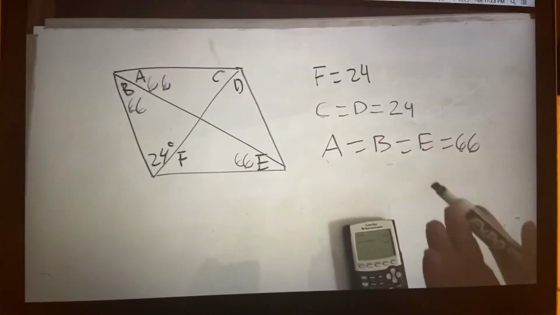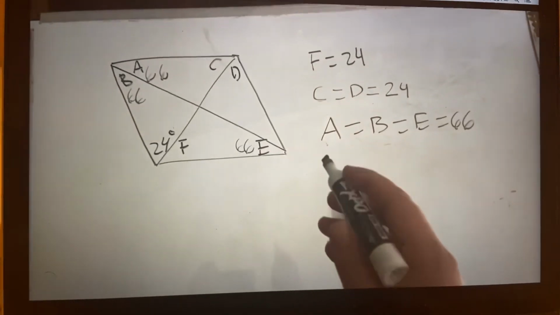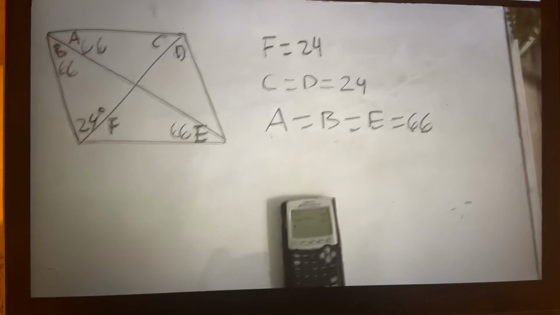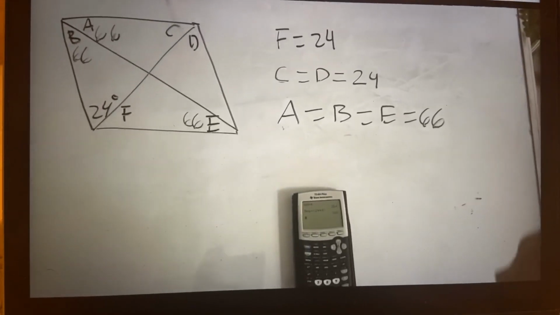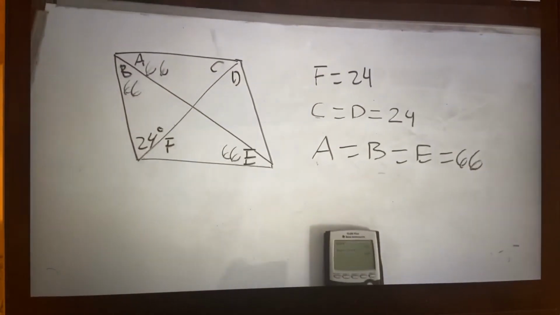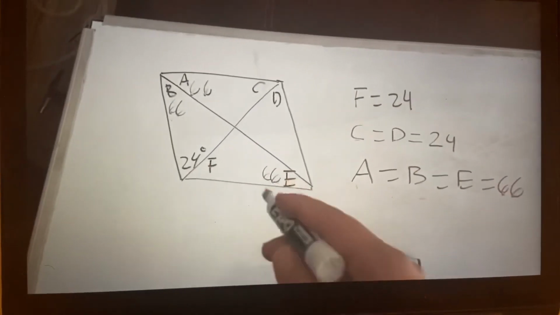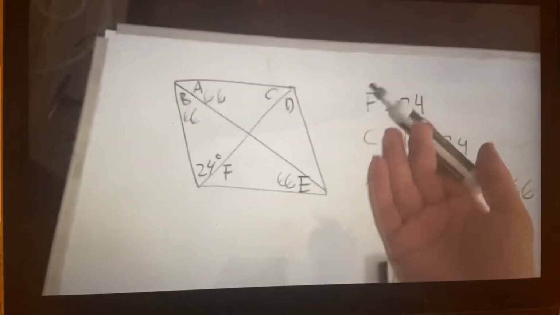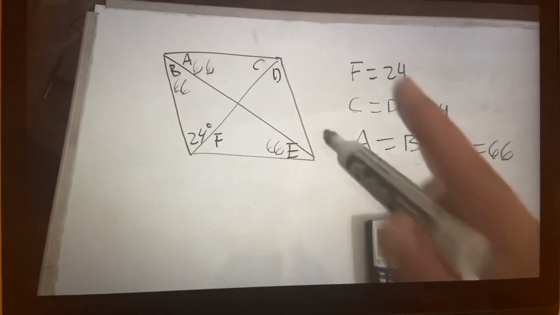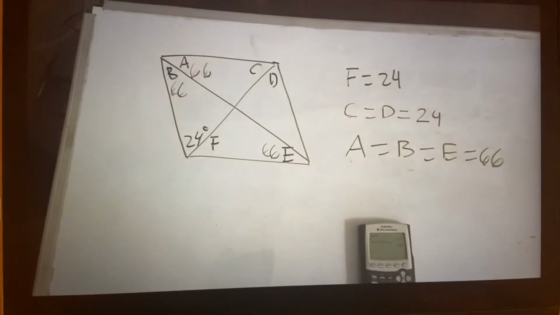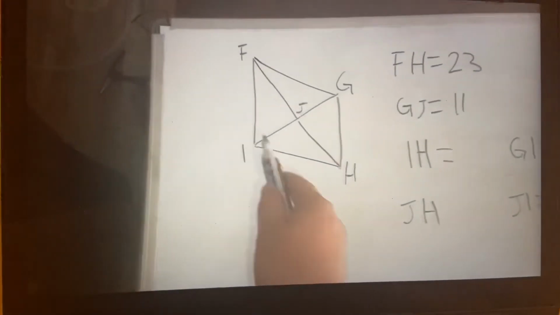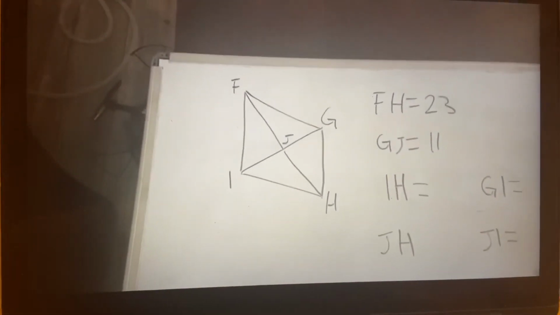So it's a different type of problem. You just have to keep in mind the characteristics of a rhombus. If it helps you, off to the side, write up the characteristics of a rhombus and also of a parallelogram, just to remind you what can and can't be done on specific shapes, okay? Let's try to do one more problem and then we'll move on.